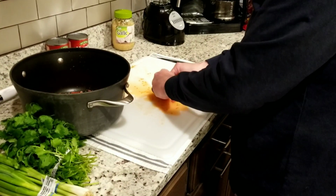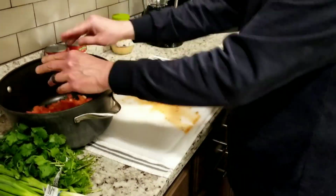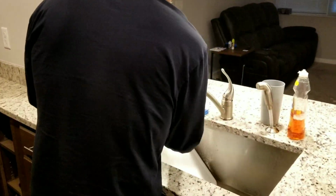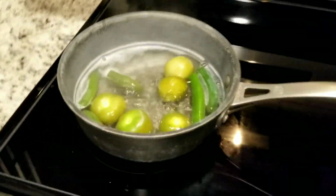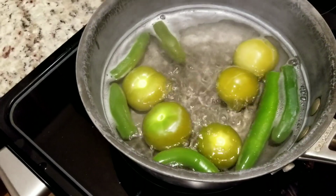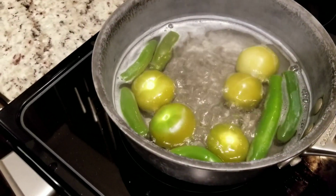So of course there's a lot of juicy juice on these. You can see how they're turning color though. No harm in just letting them go there. They're just going to go to mush. Do you have to flip them or stir them? No, nothing, just let them cook. They're fine just like they are.